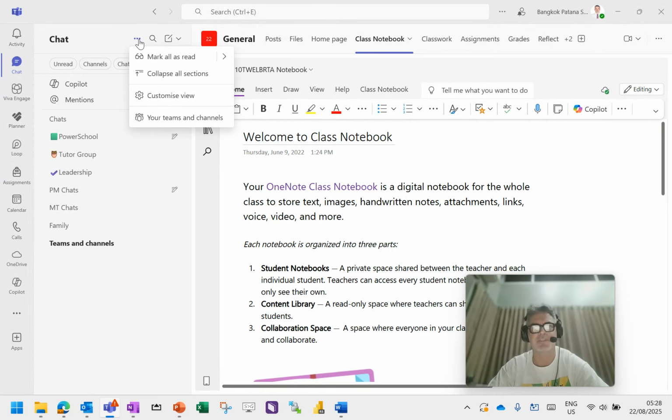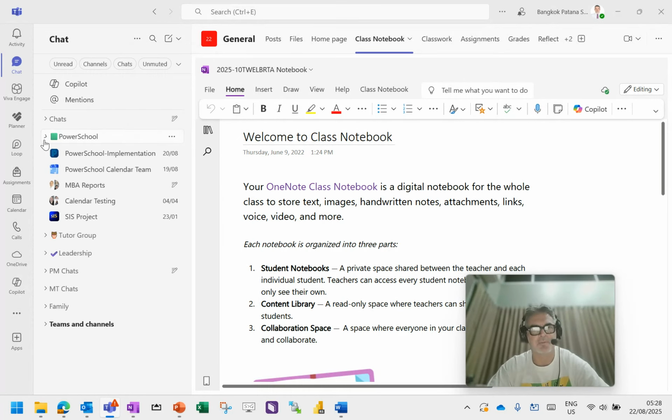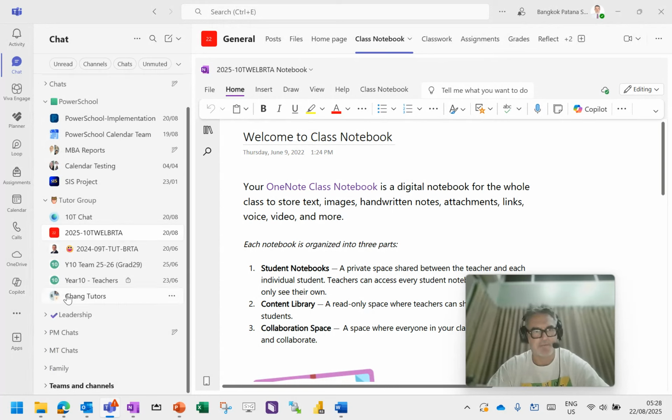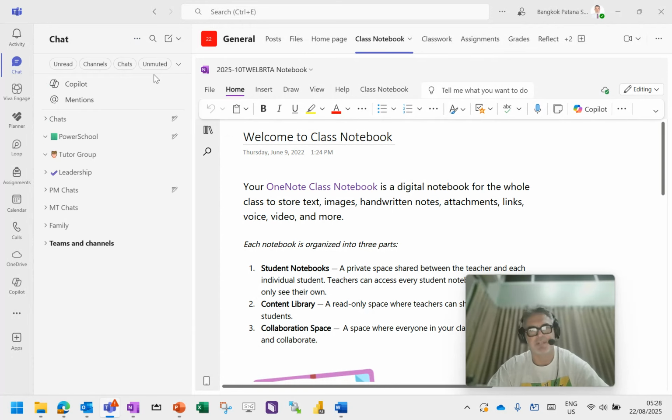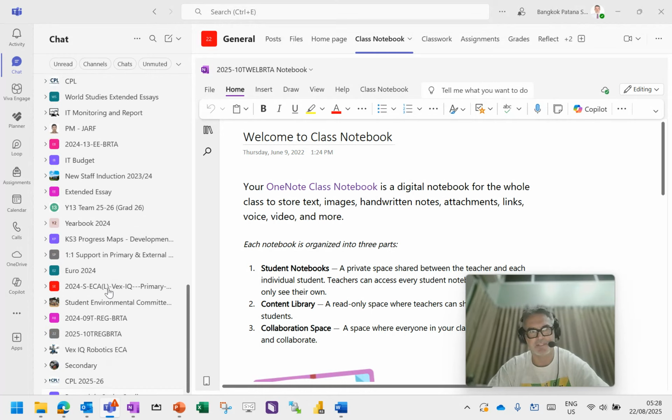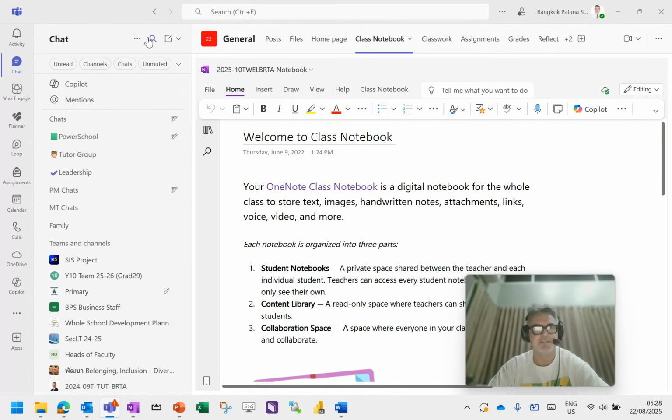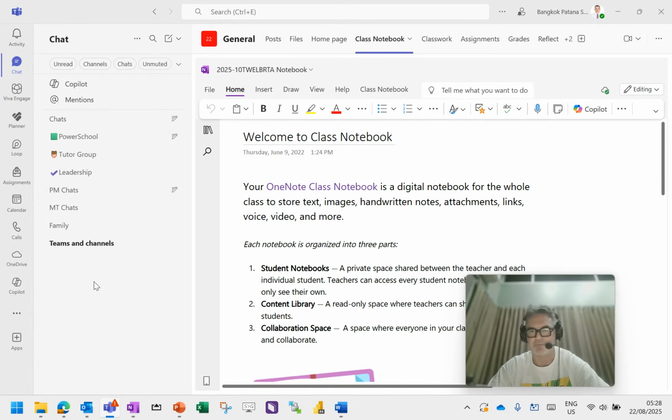There's a few other things that I'd like to point out to help you. Under the three dots here, you can see mark all as read, which means that it will go through all of those chats and channels and just mark them, remove the bold and mark them as read. You can also, if I've opened up all of these things, just click the three dots and collapse them all into one view, which is quite nice. Your channels and teams are still there. You just need to open them up down here, and you can see they're all down there. But you can then use the three dots again and collapse them all just to make it nice and clean.